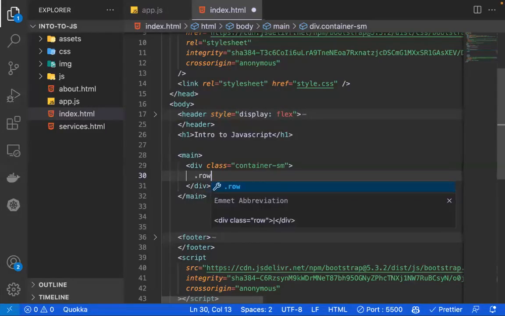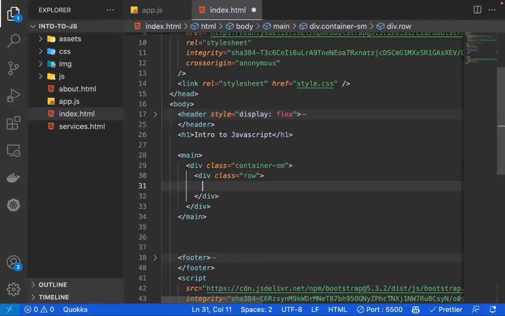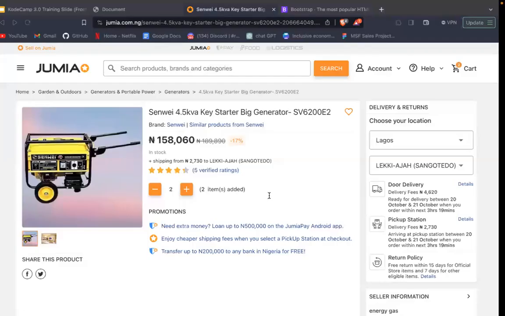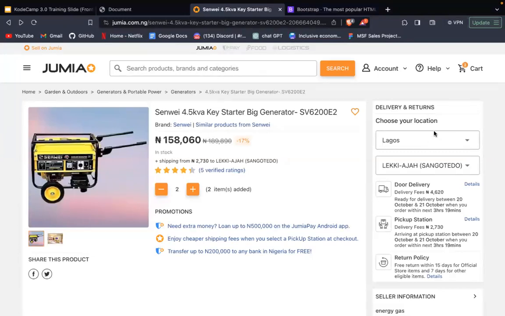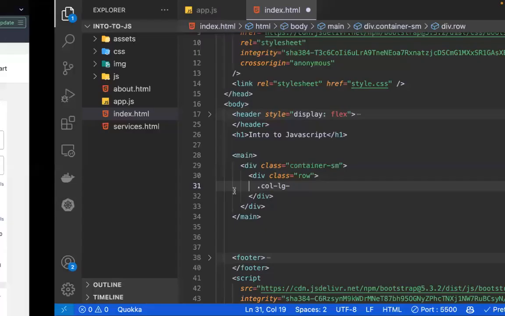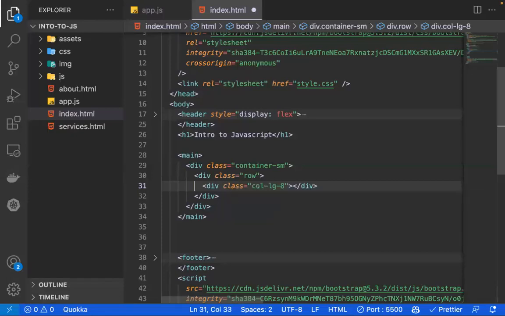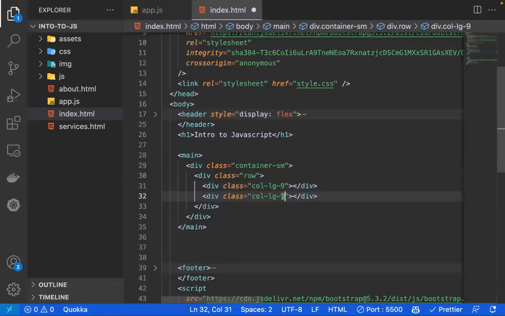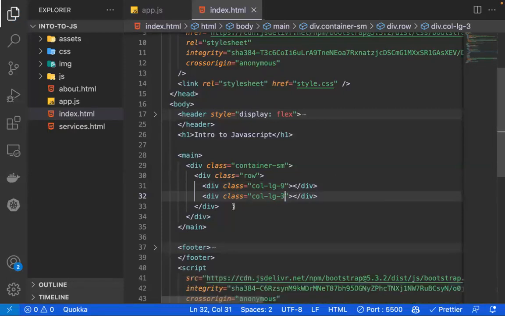So dot row, and then dot col-lg. This should take 8, and maybe this should take 3. 3, 9, or 8, 4. Okay, let's just go with 3, 9. Then you have the other one, you take 3. Okay.